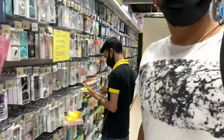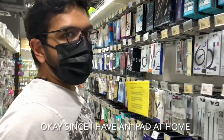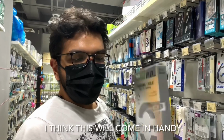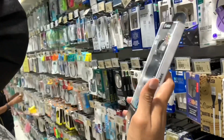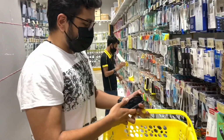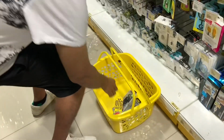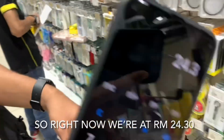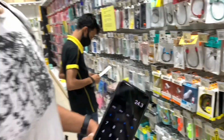Oh, I get a basket. Cases. I have an iPad at home and an iPhone. I think this will come in handy. It's a USB-C to Lightning. So right now we are at 24.30, still have 70 plus bucks to go.